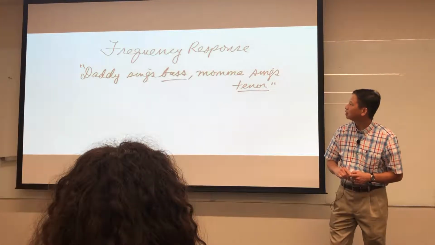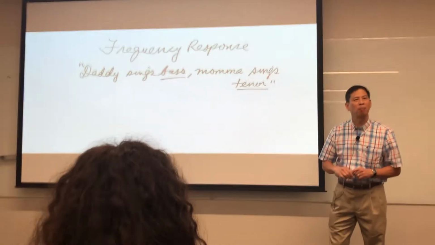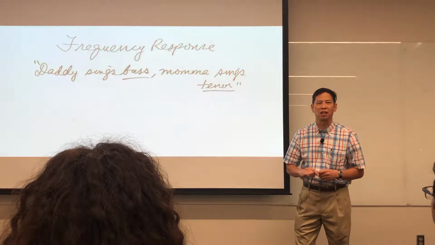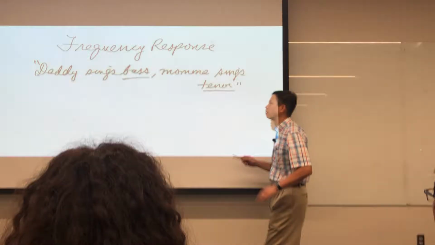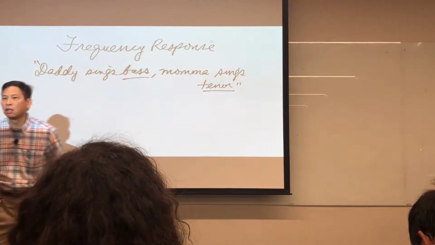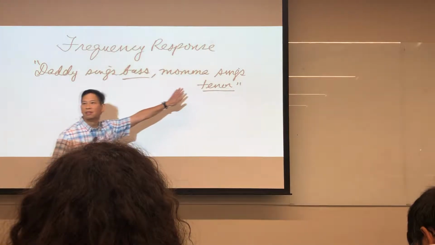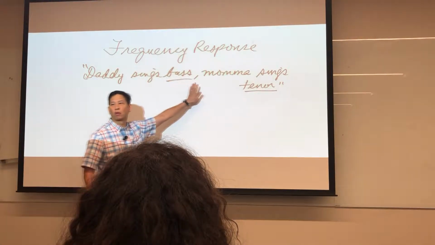And so this is a verse from an old song that I knew when I was growing up. You probably don't know it. But the song goes something like, Daddy sings bass, Mama sings tenor. Now, that's a little bit weird because women generally don't sing tenor. But I think most of us who have a little bit of music understanding or who have been around choirs understand these words, right?